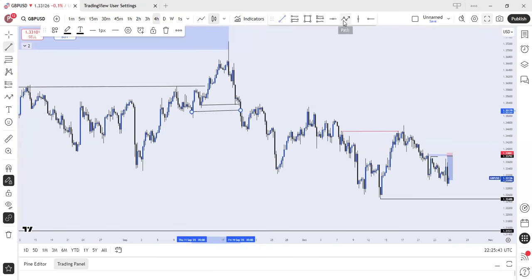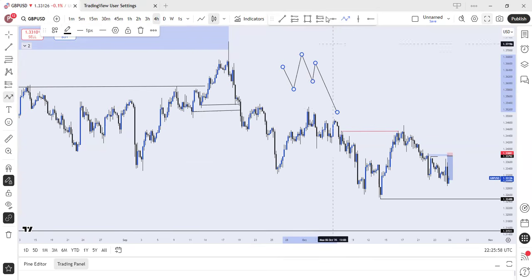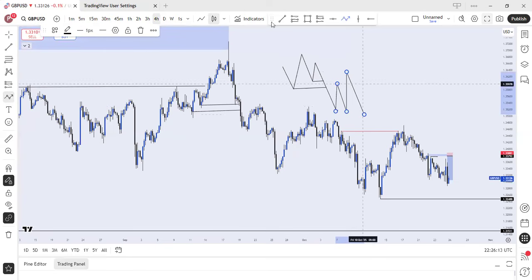And when you need continuations for sells and buys, you don't need a market structure shift again or change of character again. You need double break of structures, right? You need double break of structures like this. Price should take out 2 consecutive zones. And once price takes out those 2 consecutive zones, you wait for price to give you an inducement before you start selling. So for continuation of your directional bias, you look out for double break of structures.